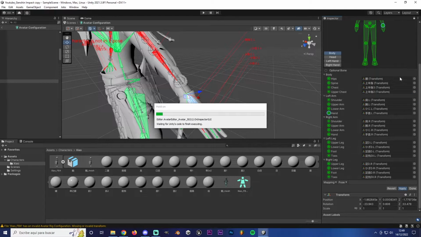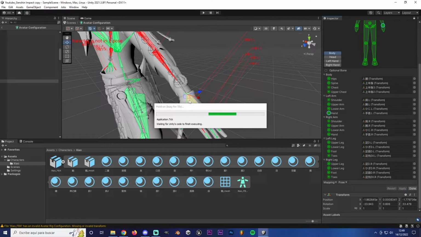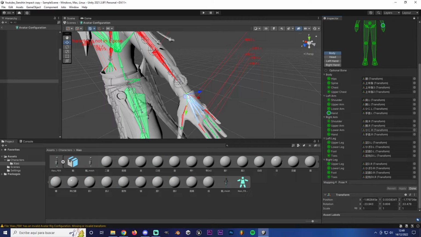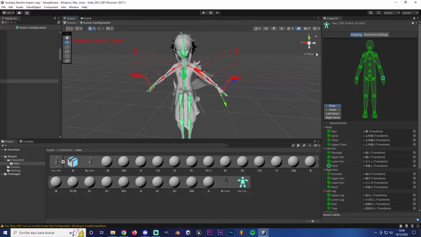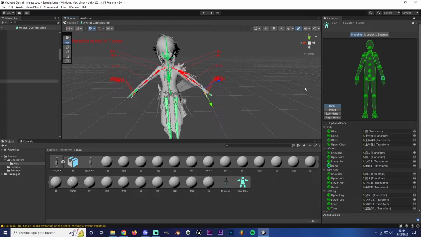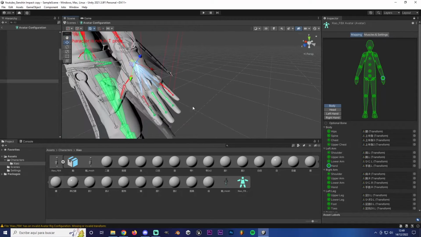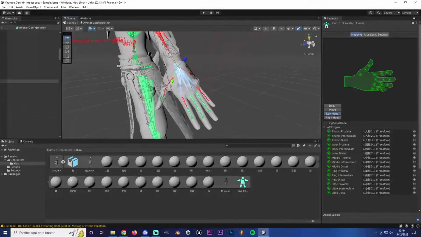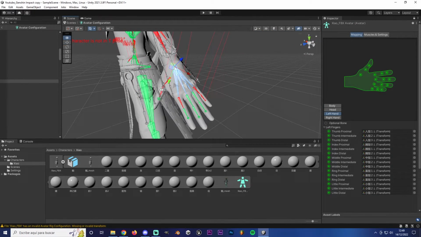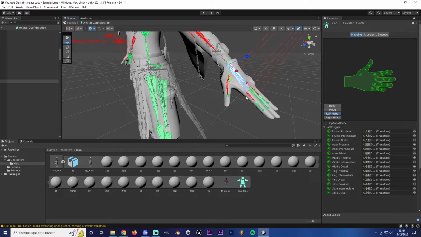And then as I said, I already tried a lot of these characters, and the majority of them, I don't know why, you can't trust this, because you see here and you think, okay, this is all good now, we can move on. No, because on the left hand, the majority of the characters have these 2 bones, these 2 fingers.